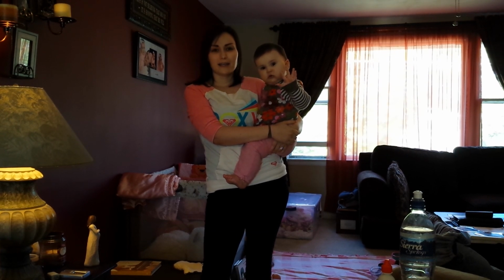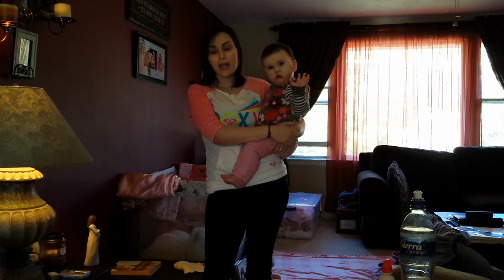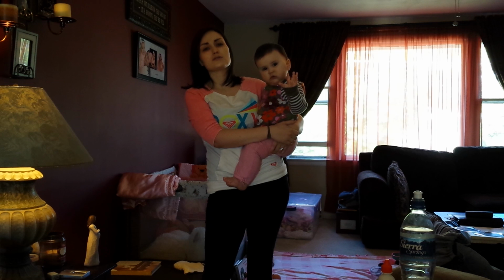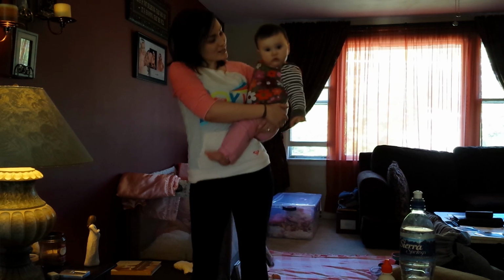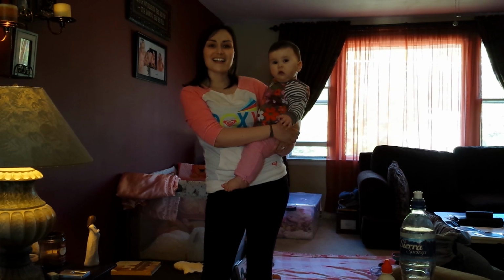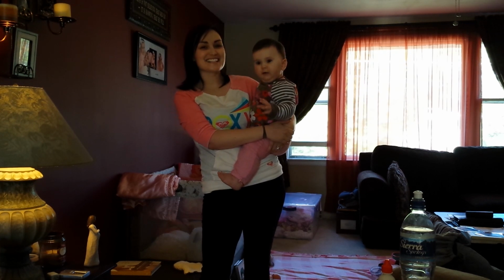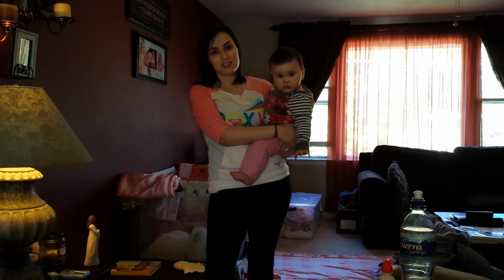To put things in perspective for you, I am 5'4" and about 135 pounds or so. And she is just over 31 pounds, about 31 and a half, and she's almost 31 inches.